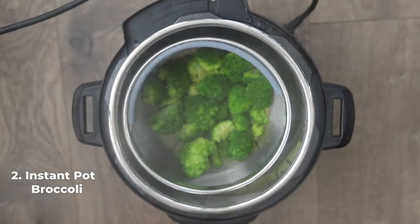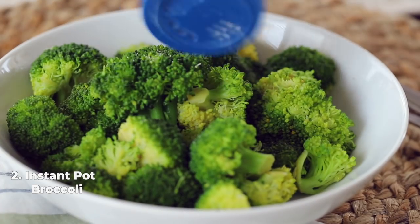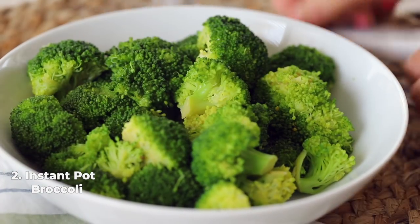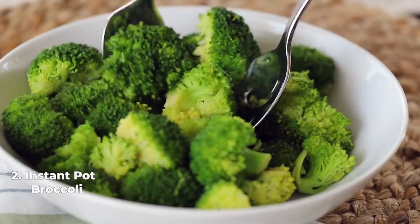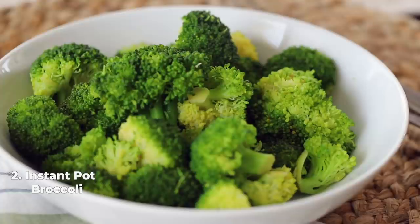Open up that lid and you're ready to eat your broccoli. I have a full blog post and FAQ on how to make perfect instant pot broccoli every single time on my website, trytested andtrue.com. If your broccoli is too mushy or too hard, I have everything you need to know to make it perfect, so I'll link that blog post below.